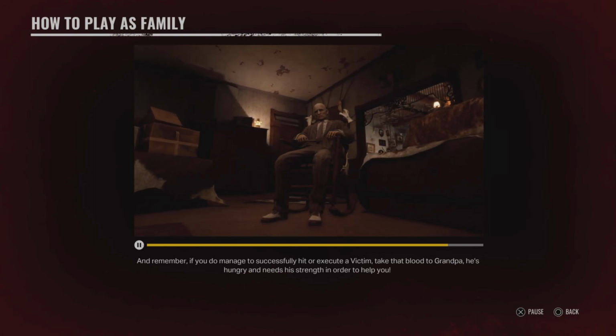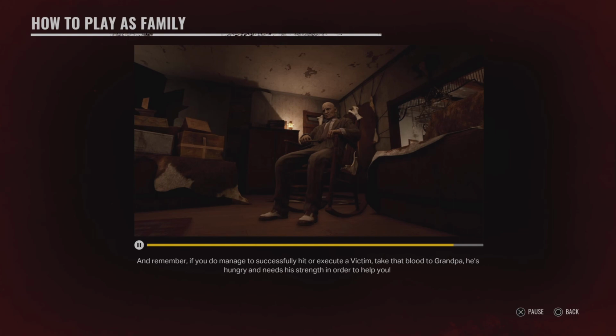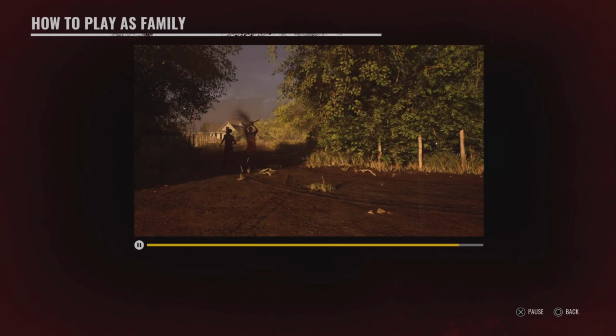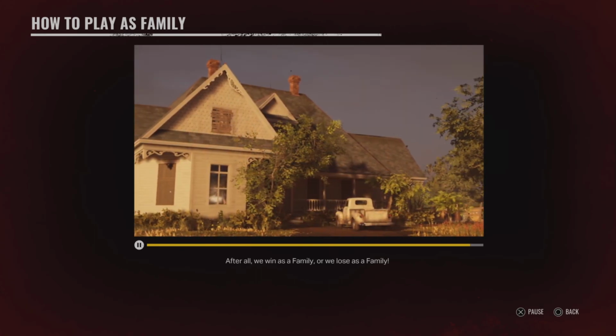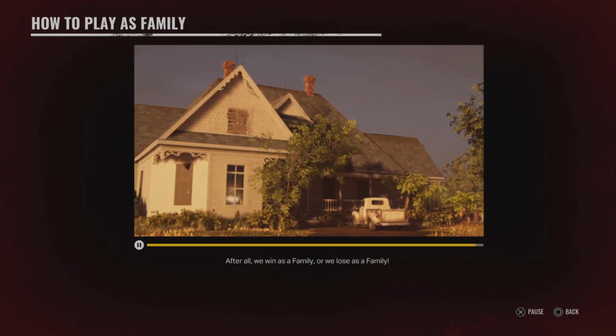to Grandpa. He's hungry and needs his strength in order to help you. Oh, don't let a single victim escape. After all, we win as a family or we lose as a family.